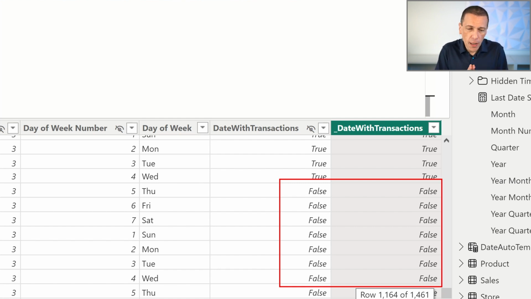Now, at this point, what we can do is filter this column. So we could filter this column equal true, but in terms of how to obtain something that is easy to understand in the report, I suggest creating a second column so that we have a more meaningful name that is also easier to filter. Filtering a Boolean value for some reason in Power BI is not that easy.